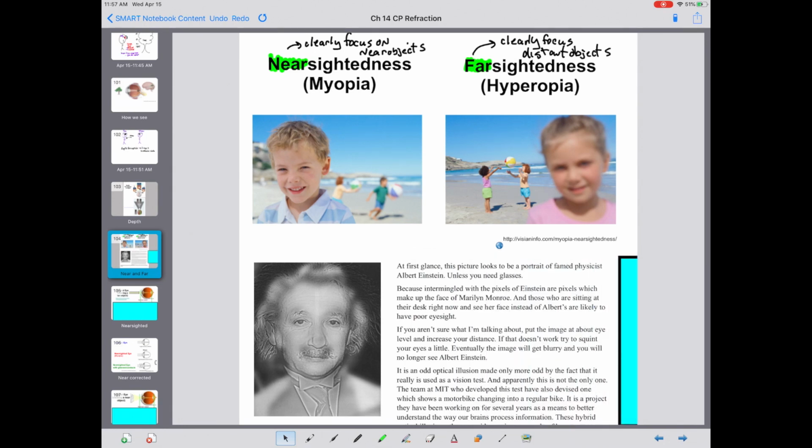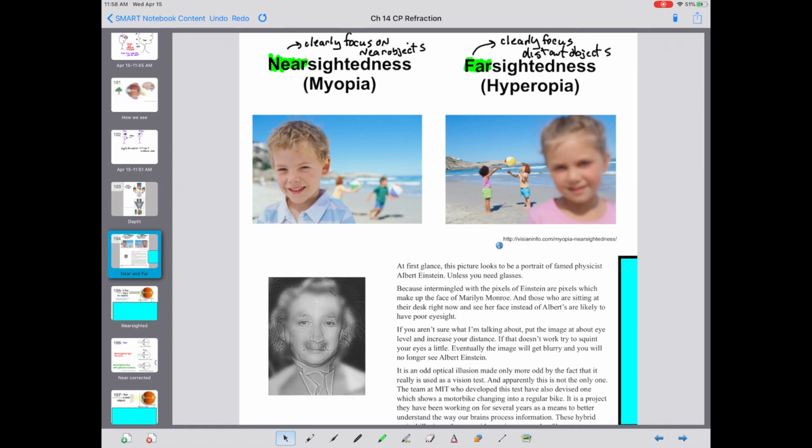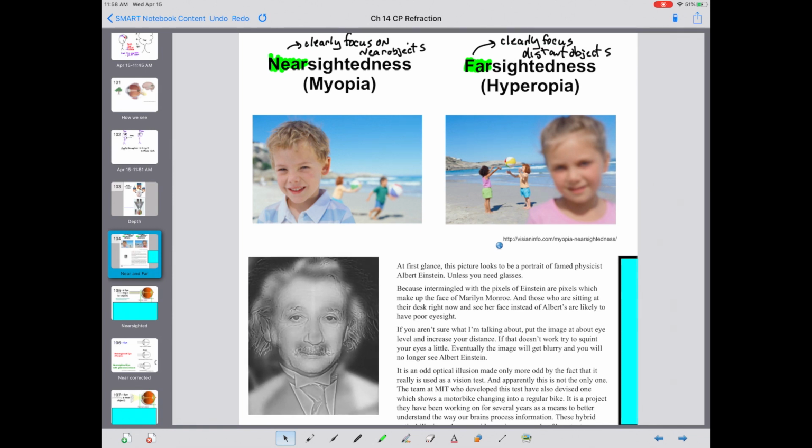This is a simple eye test that was designed by MIT several years ago to be able to do some checking in terms of nearsighted and farsighted. I am going to take our image for a second, and if you watch the image, I'm going to change the size of it. So as I take my image and I make it smaller, you should get to a point where you see a change. When I make it larger, again, you should see a change.